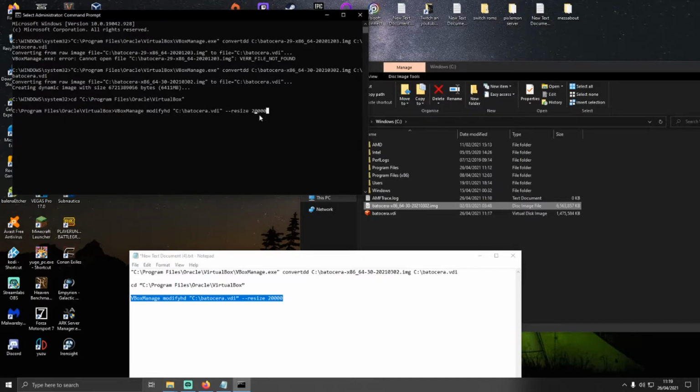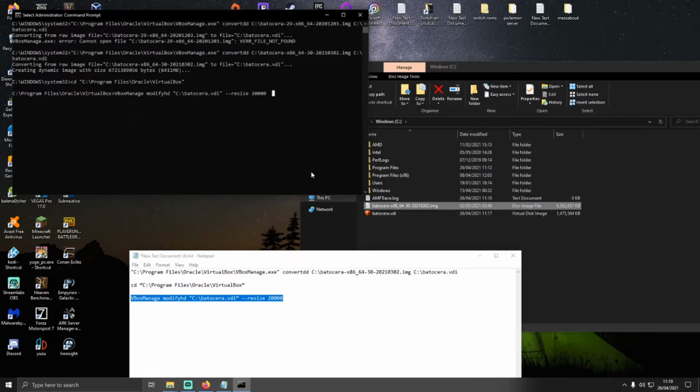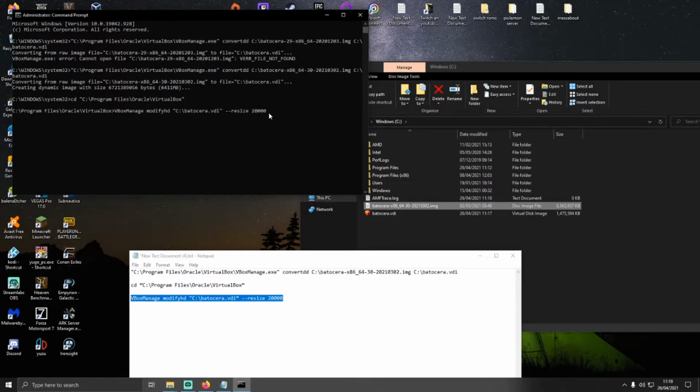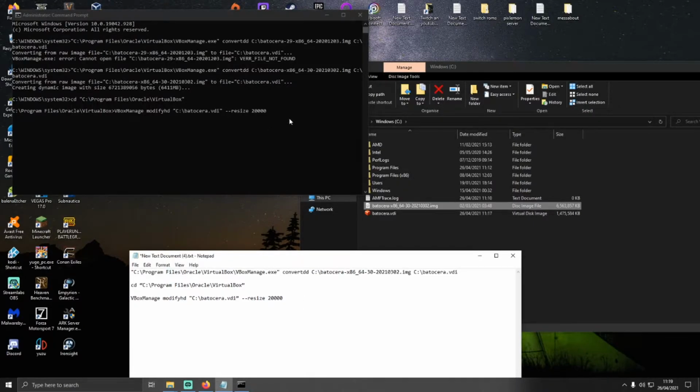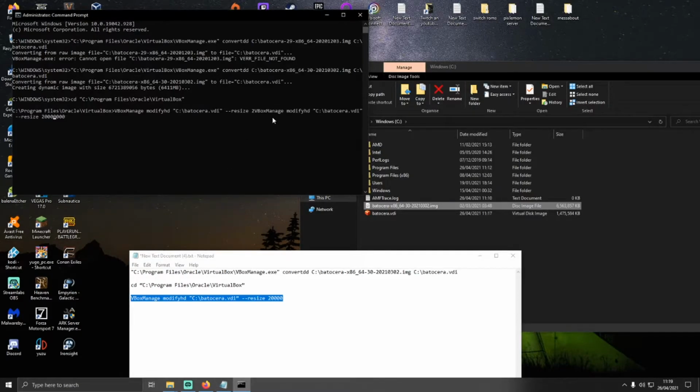So after you've done that and you've resized it to whatever size you like, you just hit enter. This shouldn't take too long. Has it even worked? I don't know what I've done there. I might have left that up, just give us a second. What I can do again, I can just copy the line in. Yeah, no, I haven't left that up, that's my fault. What I'll do, I'll just delete that command, and then redo it again, and then press enter.